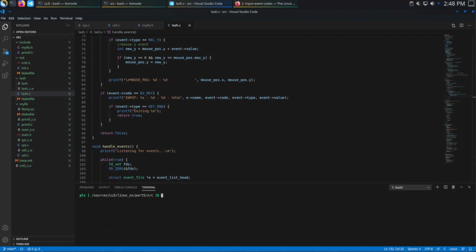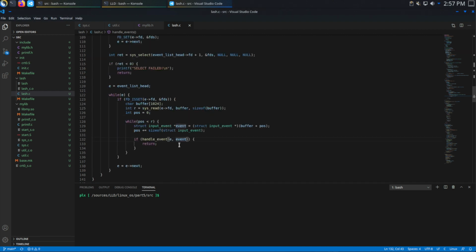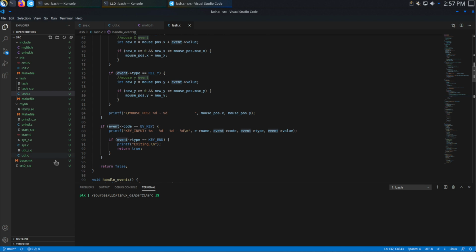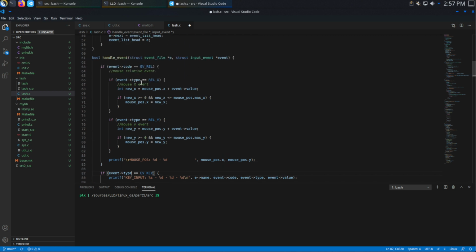Okay, now we should be ready to build again. Call make, sudo make install. And yeah, actually let me go back here. I did mix these up. This type should be code, and that code should be type. So the event type is going to be evrel, and the event code is going to be relx.